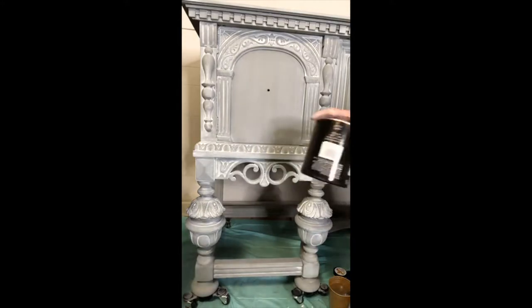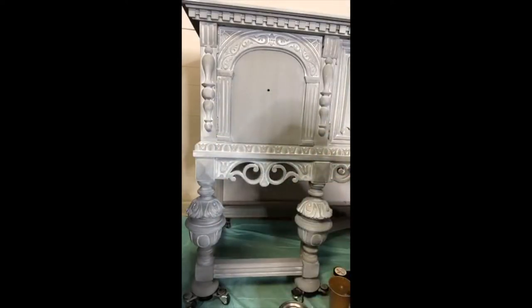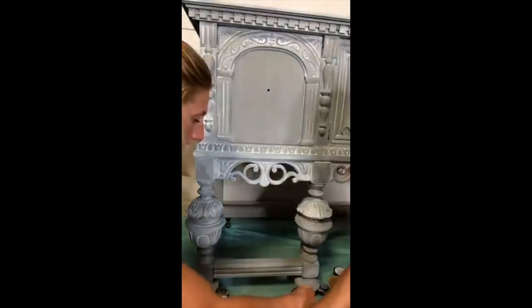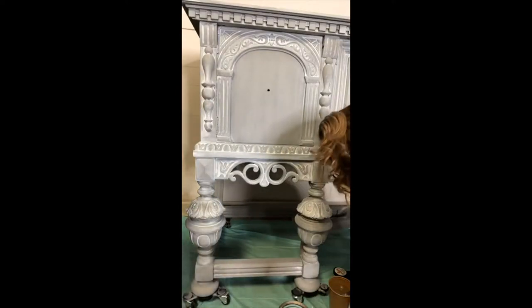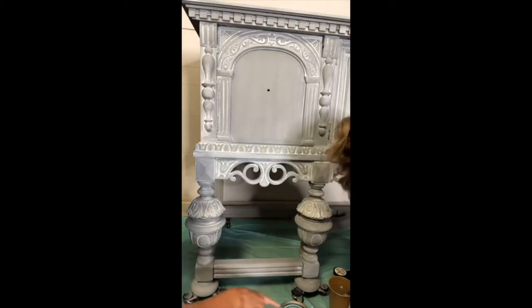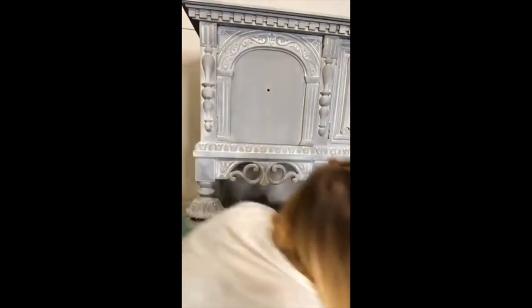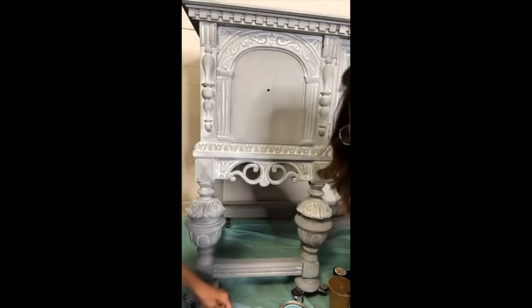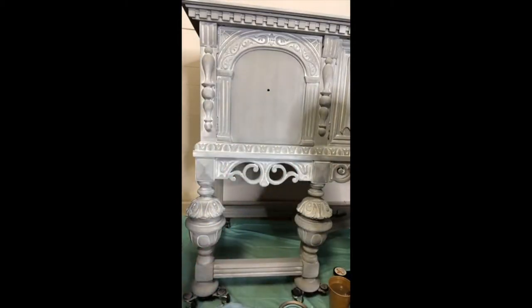I have tourmaline, which is a green, and Higgins Lake, which is a blue. That's really funny. I think that's the Higgins. We're not laughing at you guys. Hang out with me for a while, we'll be laughing too. Okay, I need that one. So you want the green. Why we're laughing is because I put the wrong top on the wrong can. That's the stuff I do, guys.